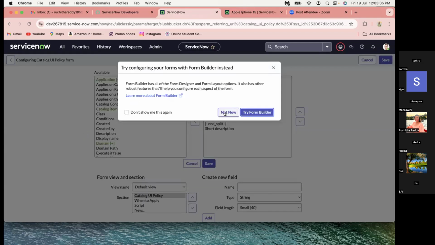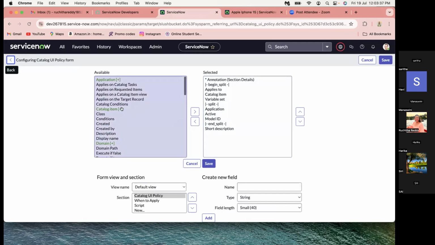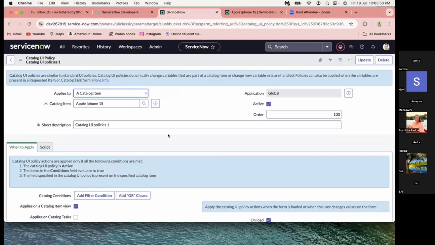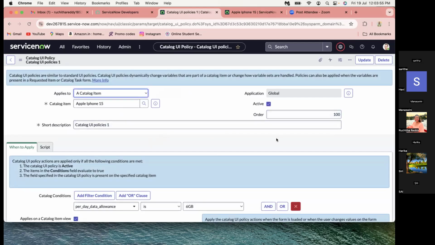Get the order field from left to right. Search for order. Yeah, you have order, right? Bring that to the left one. Okay, save. So we have the order here. Now let's say this UI policy is 100 and the other UI policy is 200. Then it works according to the precedence level.